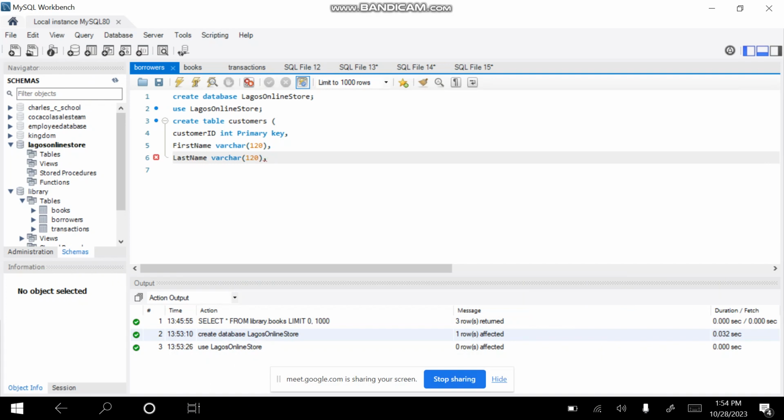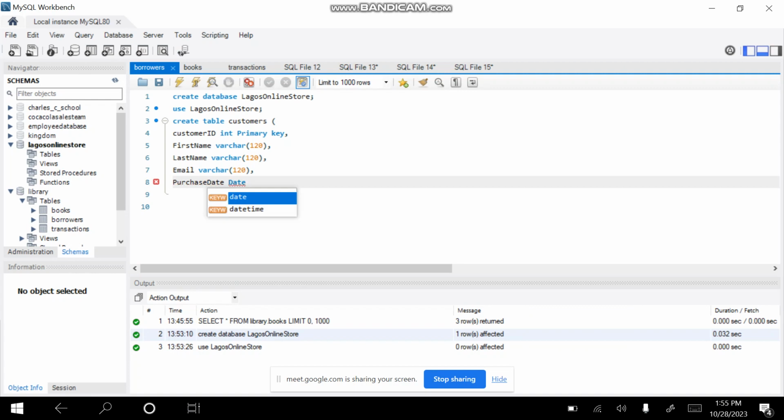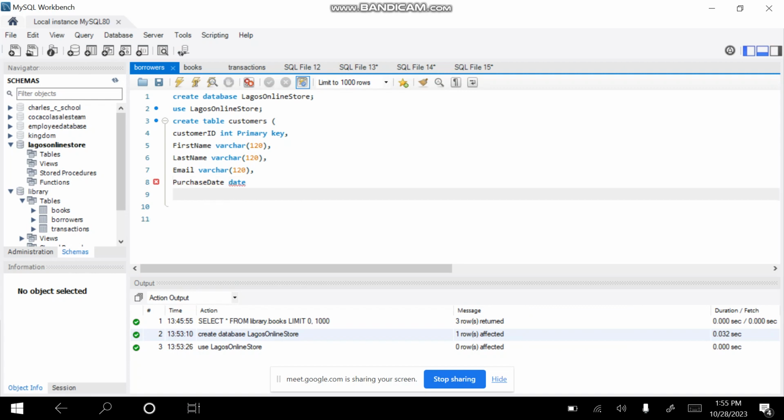We'll need their email. So they will provide their email on the online store. I think the last time I purchased something on Jumia it needed that. Then let's just enter purchase date. For something like purchase date, such data entry, we are going to use the data type called date. So let's execute this table.